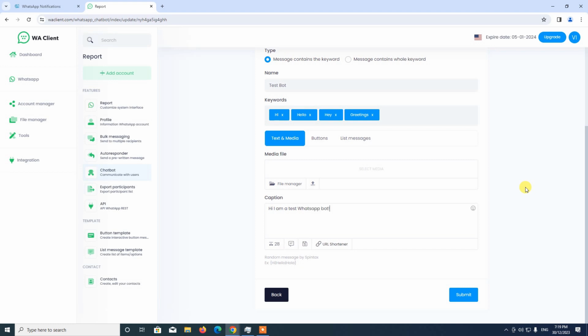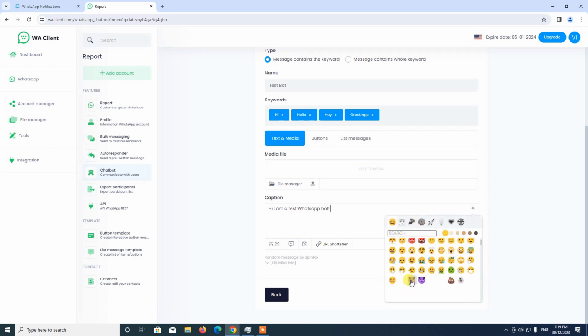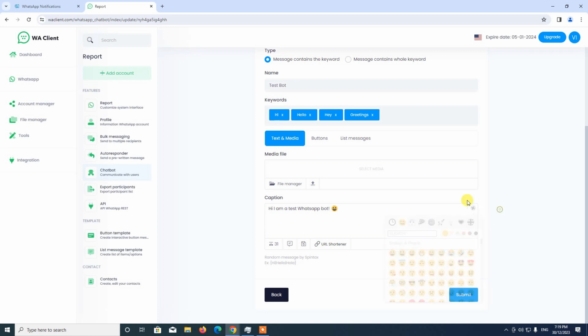All right. So we just add this as a message. So once we have set this up, remember we can change the type of message here by selecting any of this option and then filling the form here. So we're only sending a text/media message type to the customer. So once we have entered the caption here, we go ahead and click on the submit button.